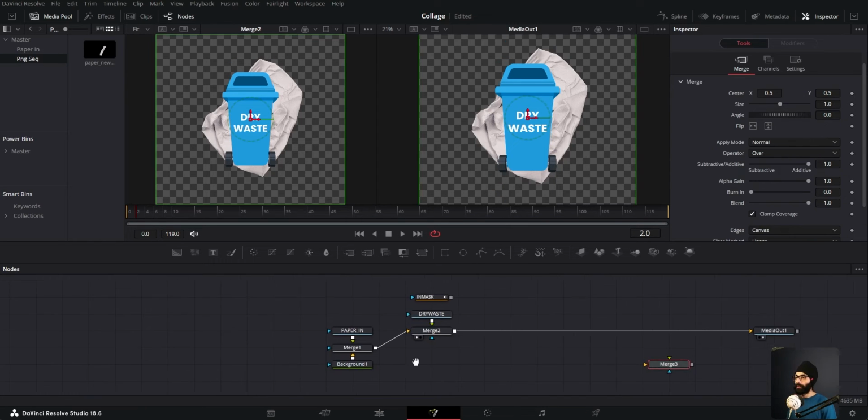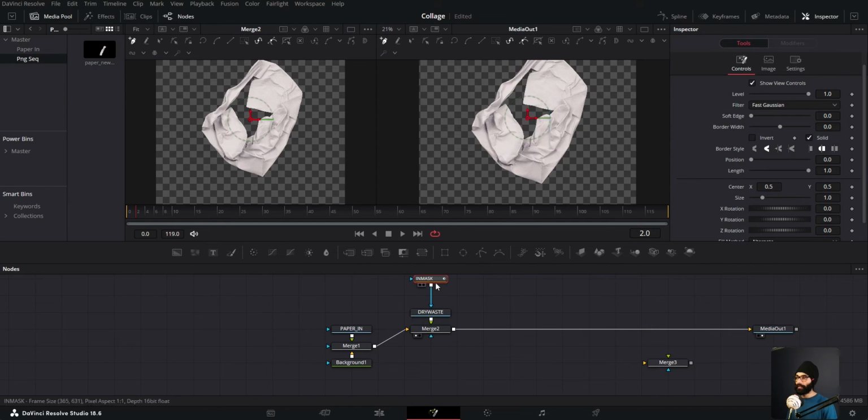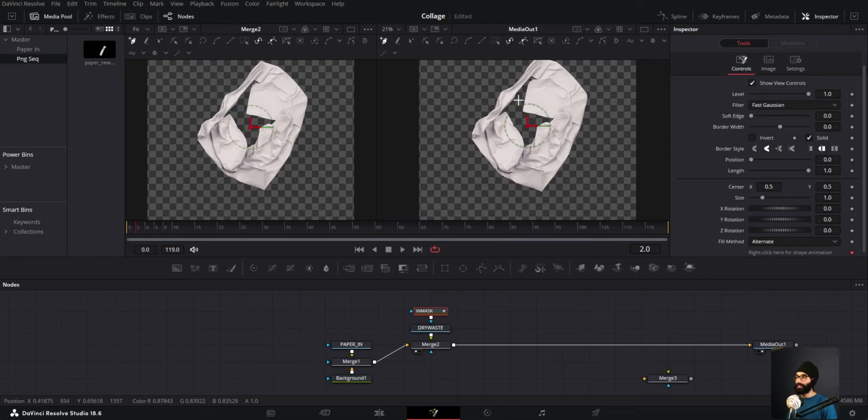Without mask I'm not worried about right now. So for this polygonal mask, in mask, I'm gonna take this node and put this in here. If you see, this blue socket is your mask. So if I put this here into effect mask, you're gonna see that the dustbin is gonna essentially vanish. You want to be able to see the things.